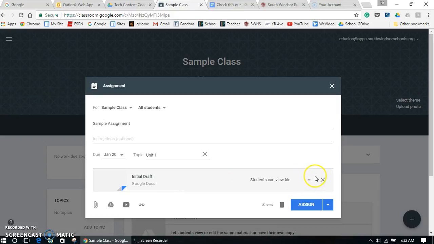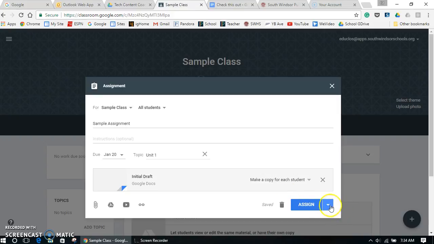Here's the thing that you can do. Now, I have the option where the students can simply view the file. They can't do anything to it. Okay, but if I do the drop down, they can edit. Now this middle one gives the opportunity for all my students to edit the same document. Obviously there are some situations where I want that to happen, but here's the one I like the best. I want to make a copy for each student. So I push that initial draft out. The initial draft will then have the student's name on it, and then the process of them turning it in, etc. I am always the owner, so I encourage that one in a huge way.